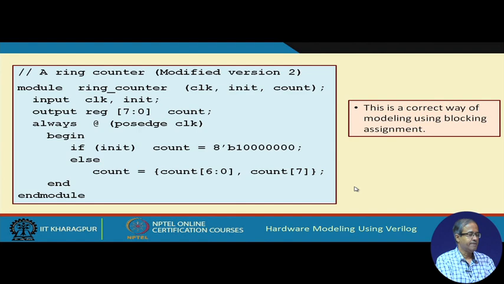So, you see that using either blocking or non-blocking assignment, if you know what the statements do and how they execute, you will be able to find out whether or not your model is correct, because you may see that you have written something, but during simulation your result or output is not coming correctly. So, you will have to interpret why it is so, what is the problem or what is the error in your code. You will have to understand what is the meaning of the blocking assignment, how they execute, how they change the values, then only you will be able to debug and come up with a correct version of the code.